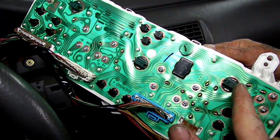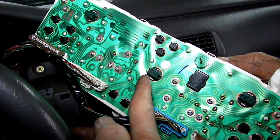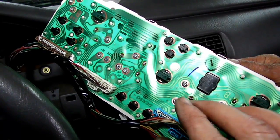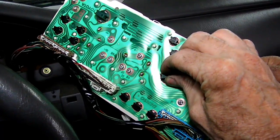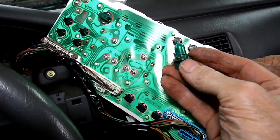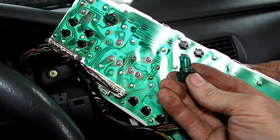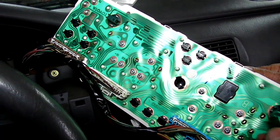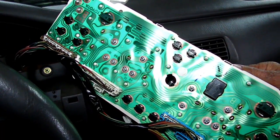Now, on the back of the cluster, these large green ones right here, these three, are the ones that illuminate the dash. And these are the ones that we're having problems. We presume we're having problems because we don't have any illumination. Let's take one out and look at it. Oh yeah, look at that. I can see right through that cap how black that is. What we're gonna do is we'll double check, bring it on the bench, and check it out. But these are the three that we might most likely replace.